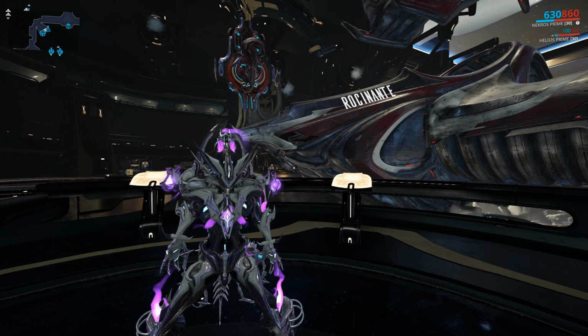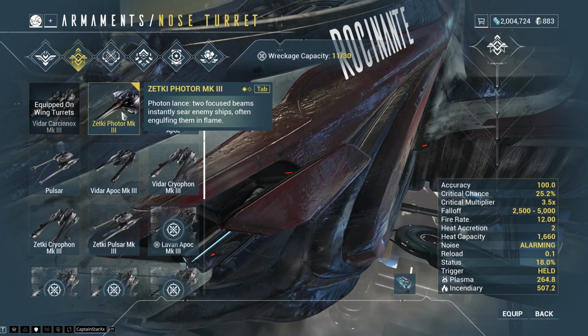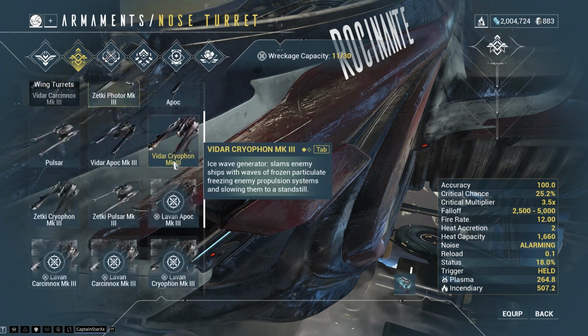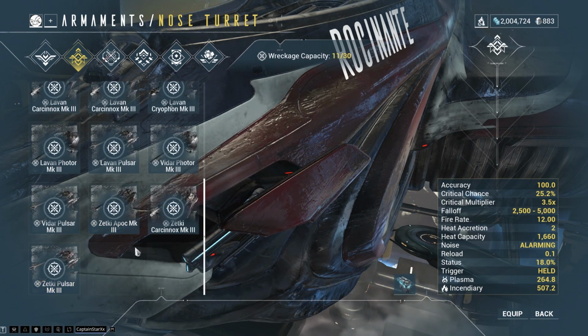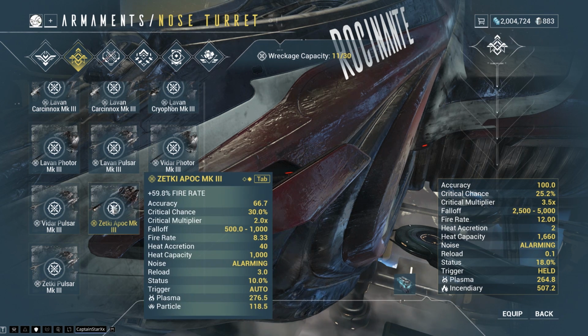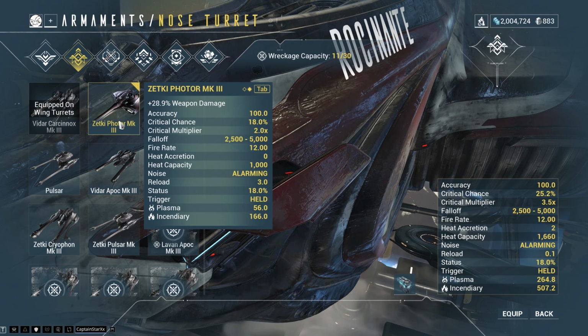So why is the Photor unique and good? First thing I need to know is that for the Zetki Photor, unlike any other Zetki, this gives you weapon damage. Everything else gives you fire rate. So really quickly, let me just show you. If I show you a Zetki Cryphon, it's fire rate, Pulsar, fire rate. We come all the way down here. Karsanok, fire rate, Apok, fire rate, right? So it's the only Zetki that gives you weapon damage.